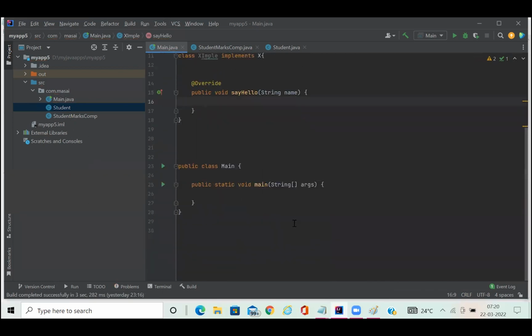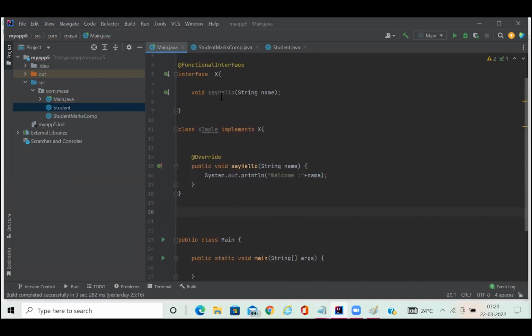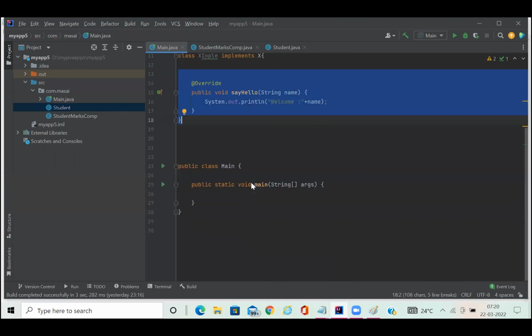So I have overridden this method, and I'm simply printing with System.out.println a welcome message plus the name, greeting whichever person is supplied. So this is the implementation. This is the interface which has one method, and this class is the implementation class of this interface, which has overridden this method.